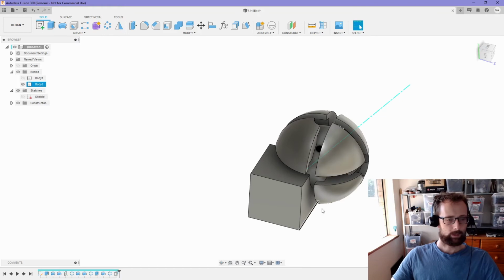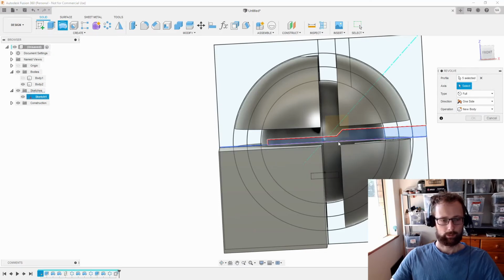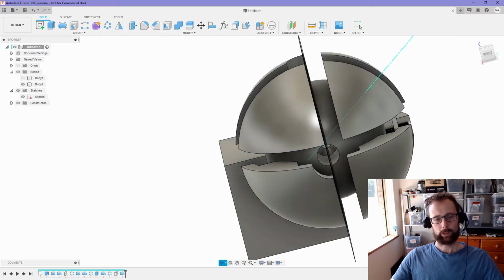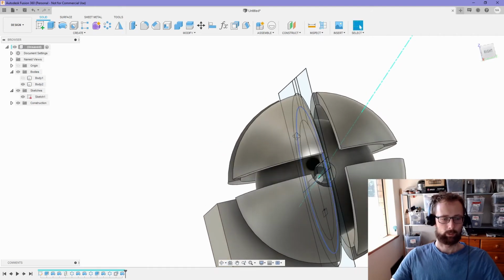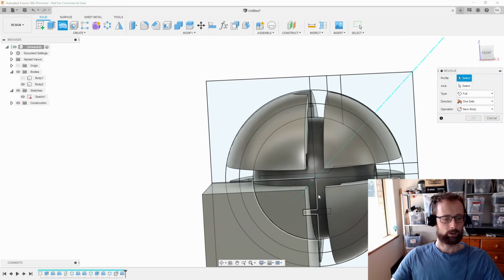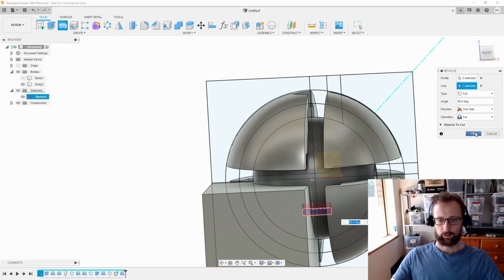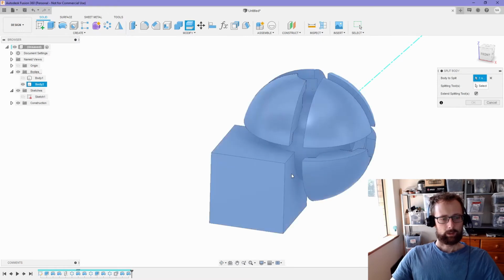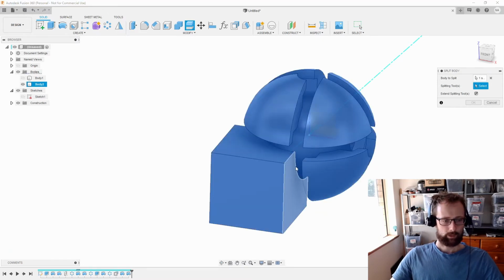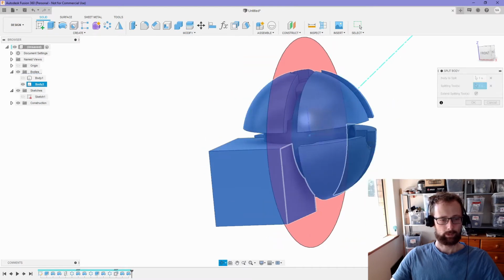The next step is to cut our screw hole. I'll just select the whole thing and do the axis. It's important that we cut the screw hole after we do the offset, otherwise our dimensions for the hole would have been wrong. We need to cut the hole for the pin that stops everything from rotating on the cut line undesirably. The next thing is to split the entire body using this particular face here, the one that's in plane with the screw hole.